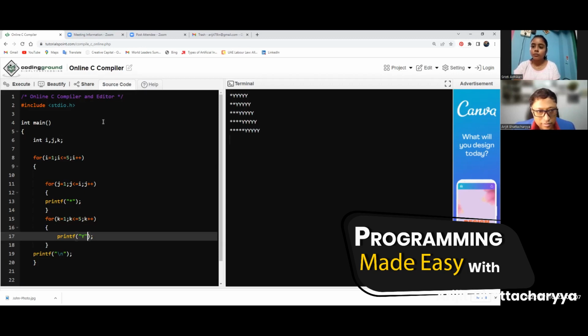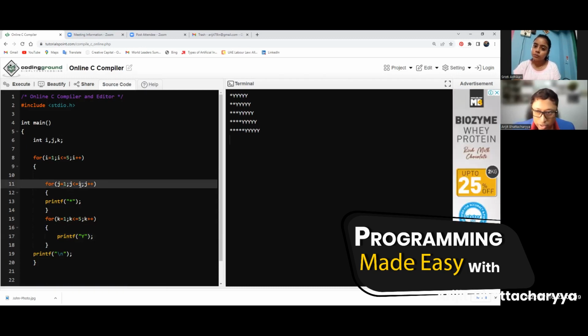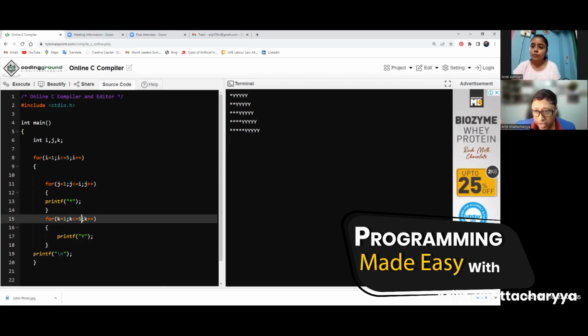Obviously, what I did, I put I equal to 1. J will run till I. Because it is running till I, it will display 1 star. Now K is equal to 1. It is running till 5. So it will display 5 times. That's why.